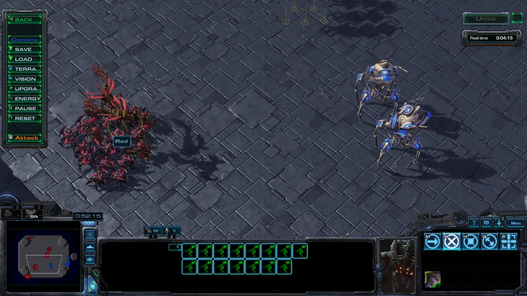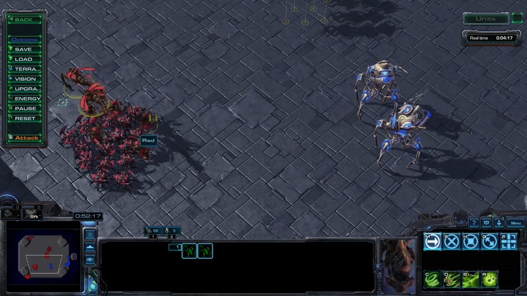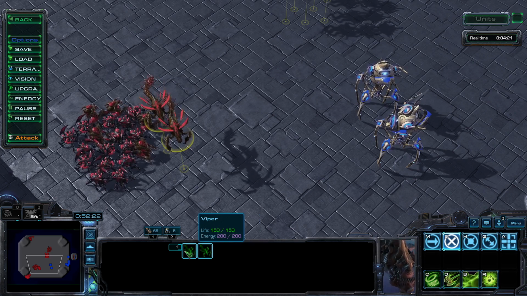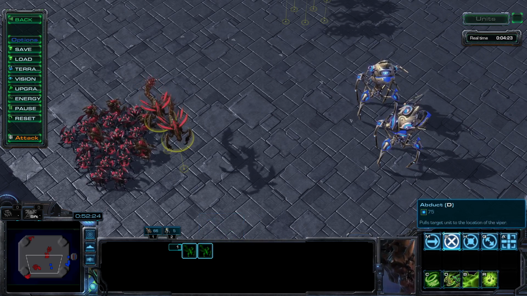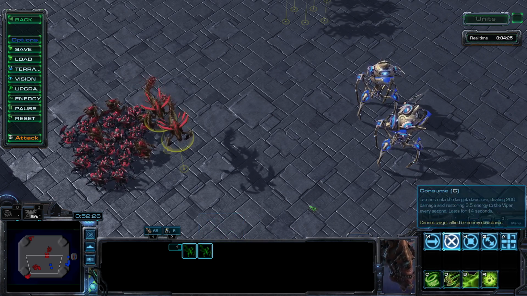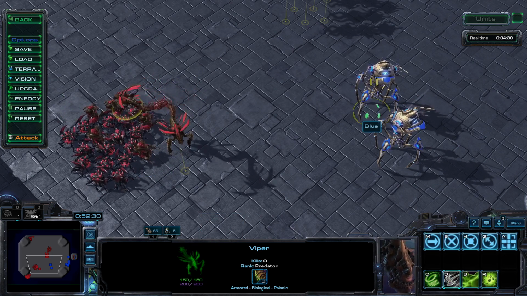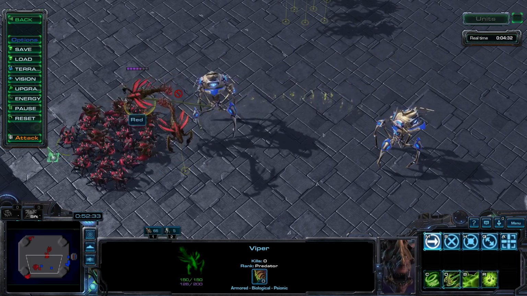As the game progresses, Hive Tech has some amazing options. I have to recommend Vipers the most because they're just so darn useful. Use Abduct to isolate Colossi from the Protoss pack, or Blinding Cloud to confuse them in a fight.